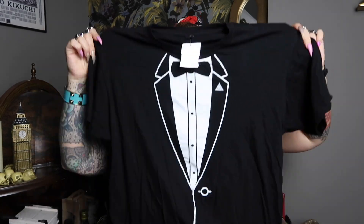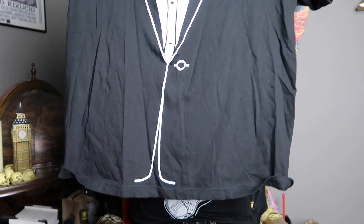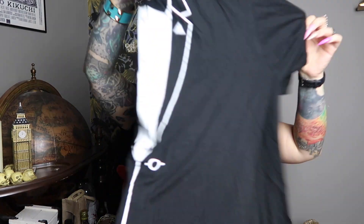Next up, this one is by a brand called Naked Shirt — I don't know whether that's just the brand of t-shirt that's been printed on. But this is a large t-shirt. If you're familiar with any American TV sitcoms, at some point this t-shirt has popped up in one — it's your classic tuxedo t-shirt. I'm going to distress this one up, cut the sleeves off it, and make it a bit more my style. It looks like it's brand new or has only been worn a couple of times, and it was a grand total of $5.